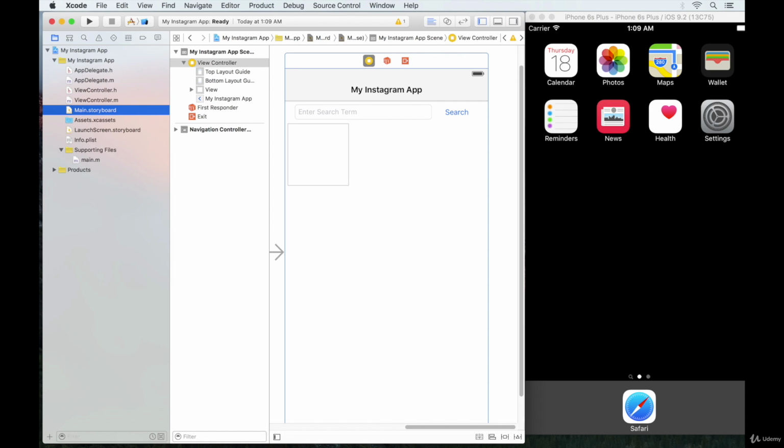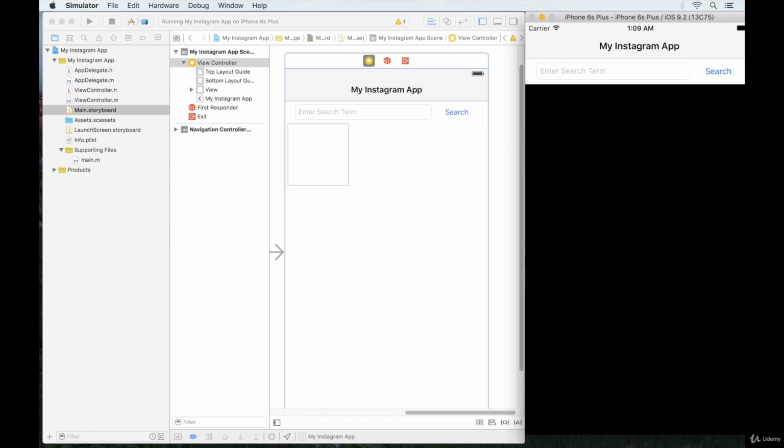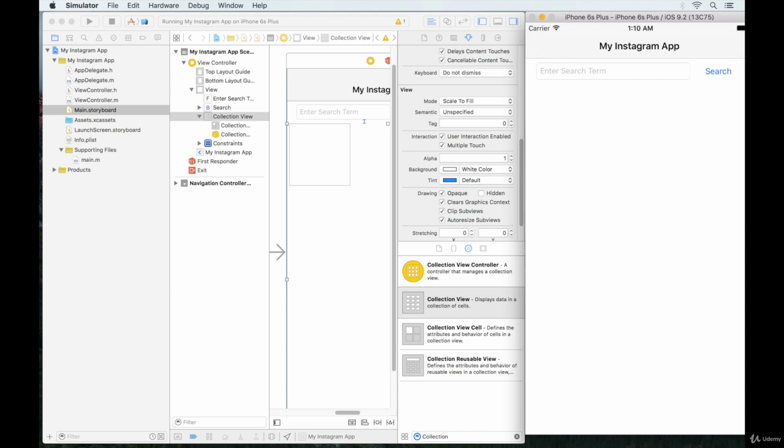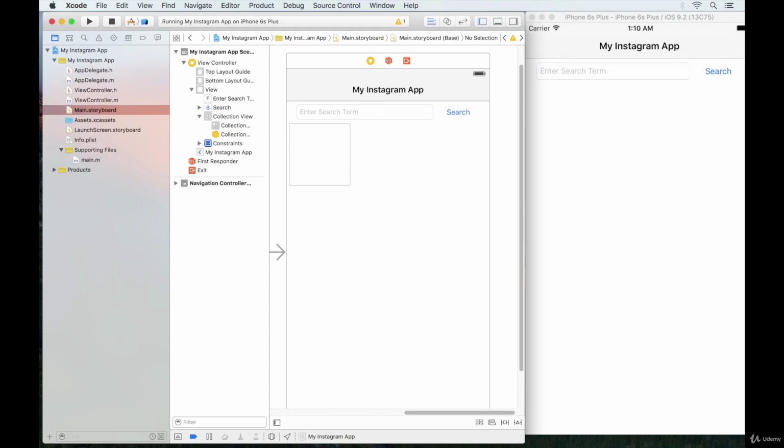Close it and let's run the application. You will see a black screen where you added the collection view. Since we have not given a background color to this collection view, by default if it doesn't have anything it will show a black background. Let's add a background color of white as default and then run it again and there you go, we have our application layout running. So great job on following along and creating your layout for iPhone.